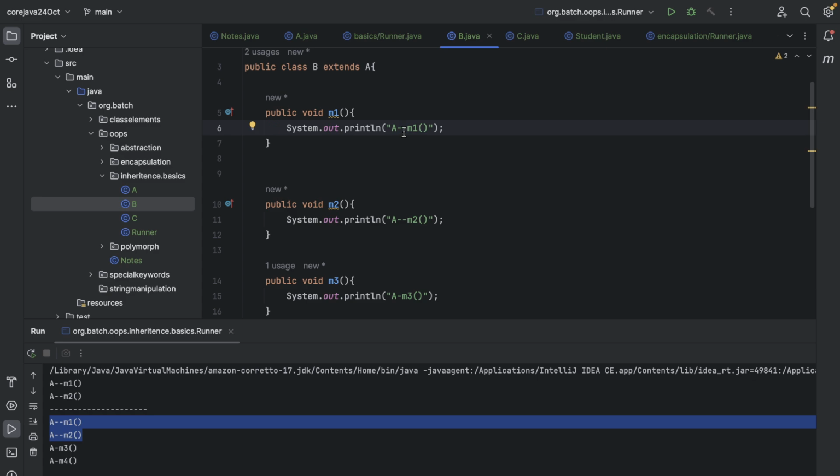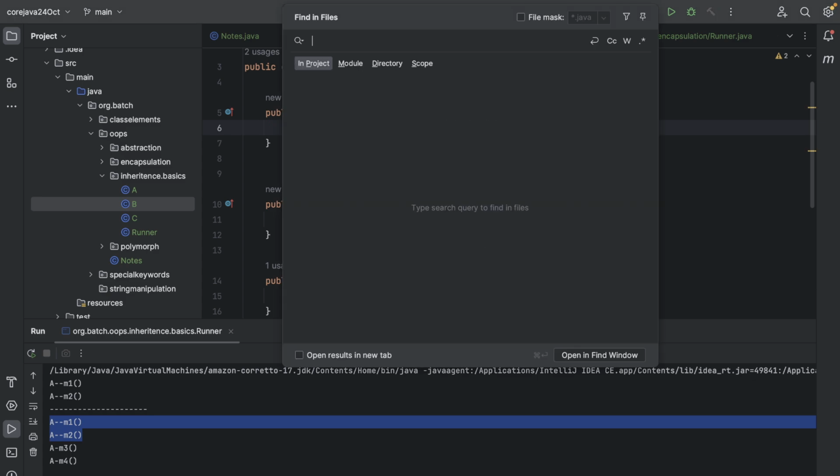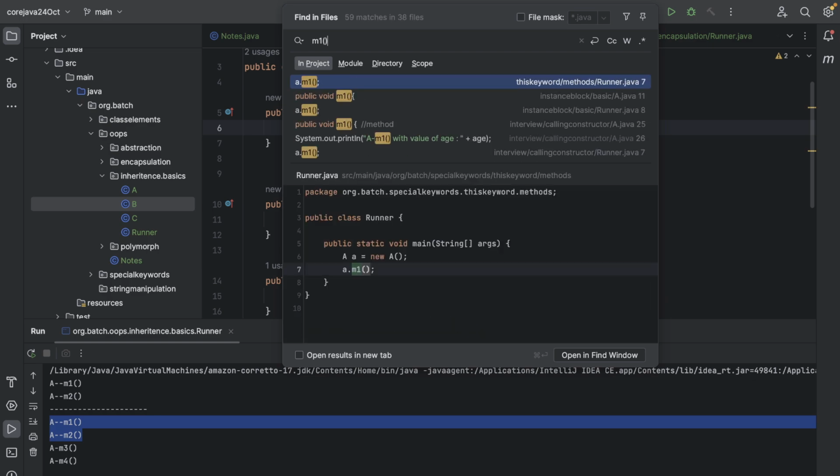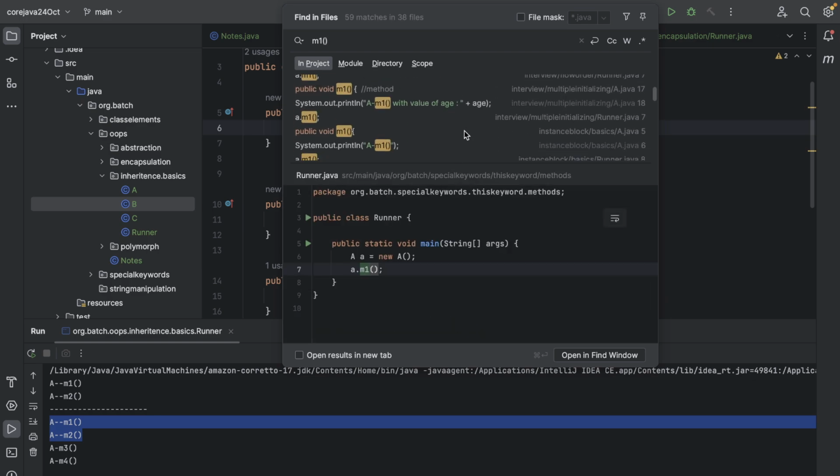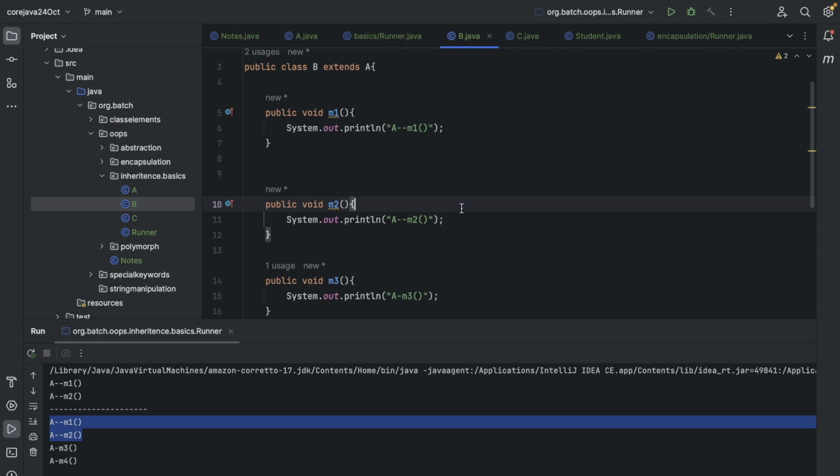Right now you can think that okay, it's way too easy. Right now we have the IDE, right? So we can just search for M1, and these are the classes where we have used M1, right? But Java was not created when we had this system, when IntelliJ did not exist at that particular time. Nor was our system so powerful that it can search and even update automatically, right? So at that time it was nearly impossible to replicate or duplicate the code; maintainability was a very large headache, right?